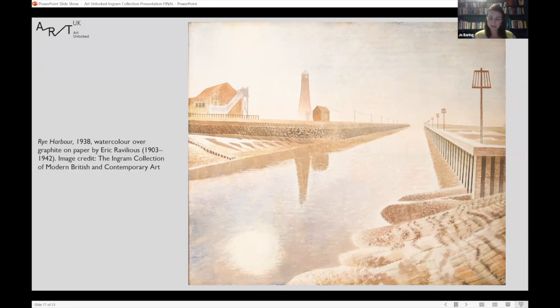His meticulous attention to the play of light on the water surface imbues the painting with a sense of tranquility, but beneath the surface of this seemingly idyllic work, there exists an undercurrent of eerie and menacing elements that add depth and complexity. Here, the calm waters belie a sense of hidden danger as the eye is drawn to the horizon, stretching out towards the continent. And if you think of the date 1938, what's happening on the continent at that time?